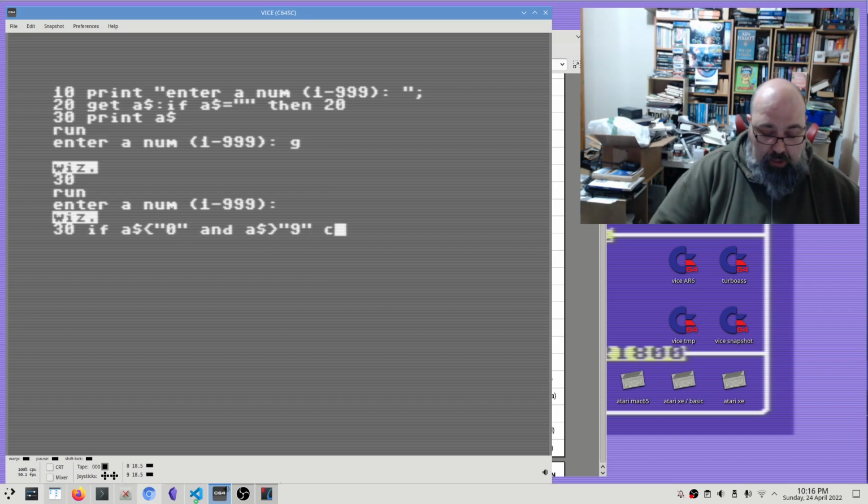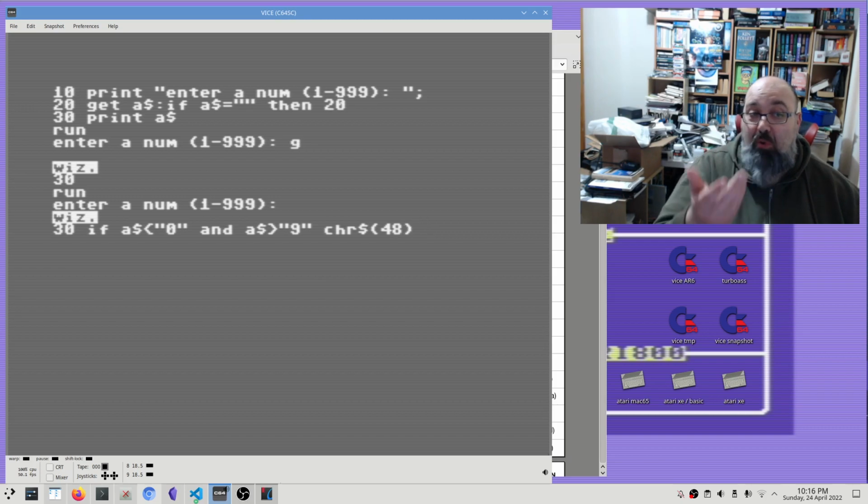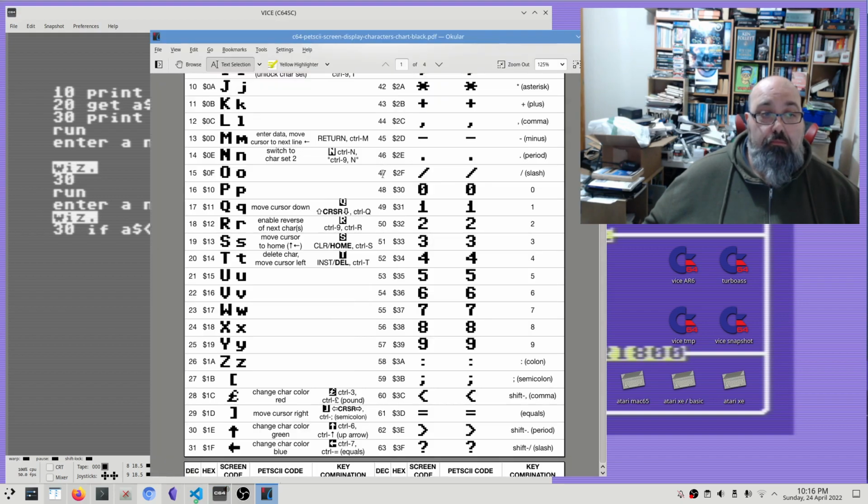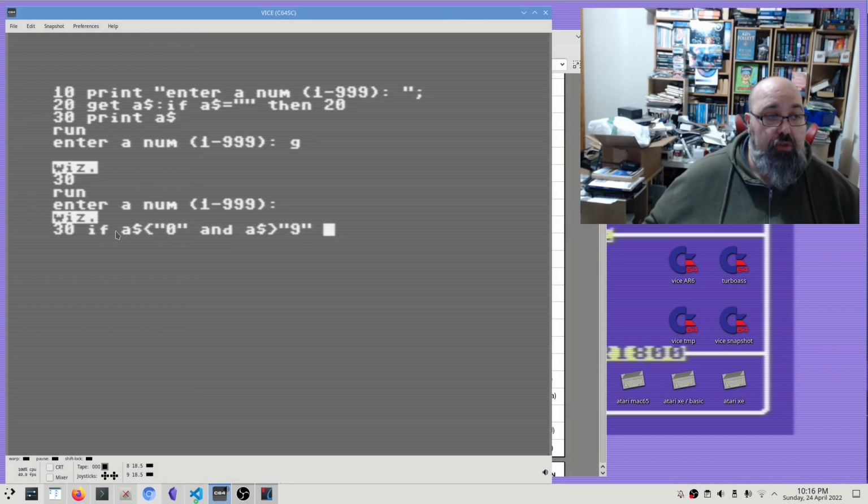We can do it ourselves using the ASC function of a string if we wanted to, and that'll get the numeric representation of the string we entered. That might be TMI for now.